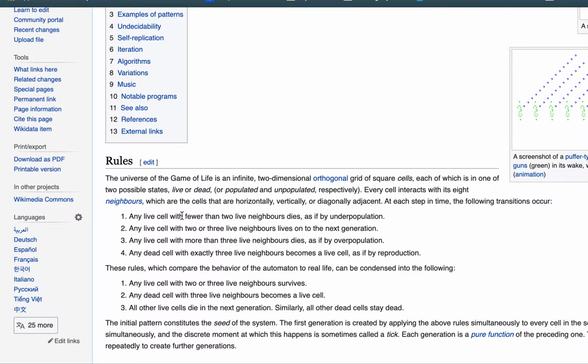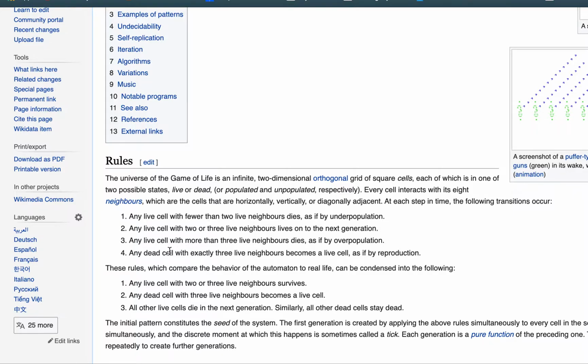The first one is any live cell with fewer than 2 live neighbors dies. That would be like underpopulation. Any live cell with 2 or 3 live neighbors lives on to the next generation.